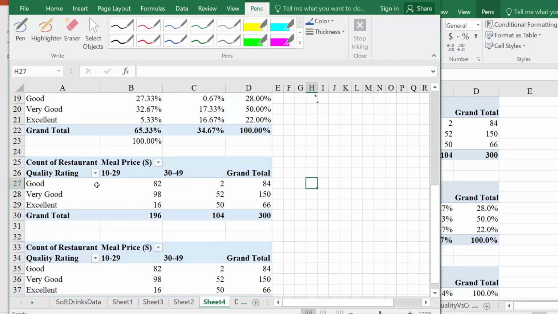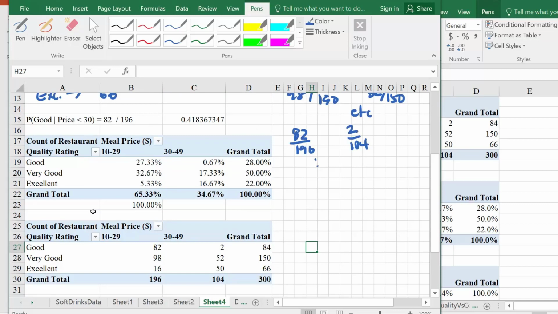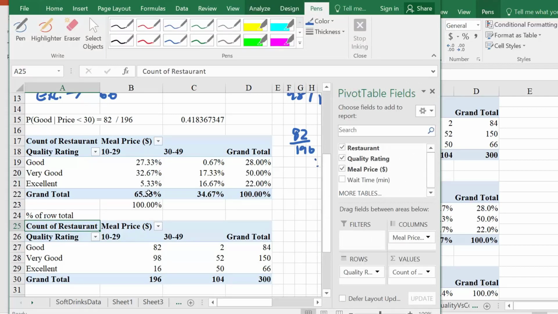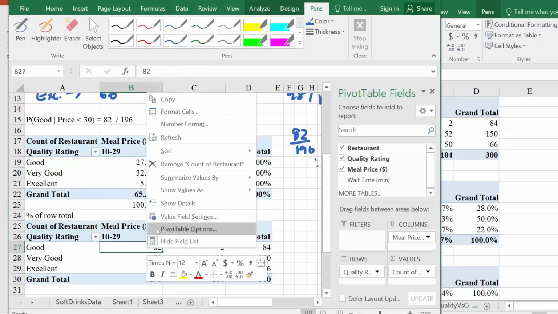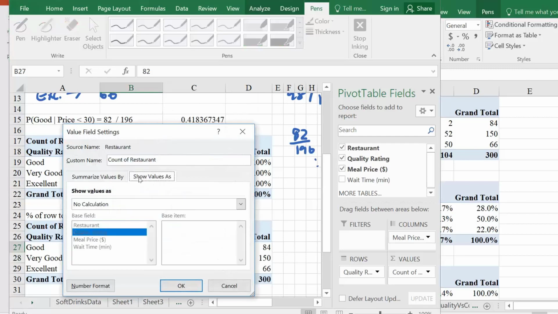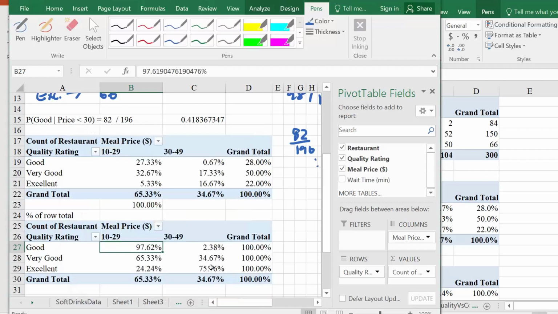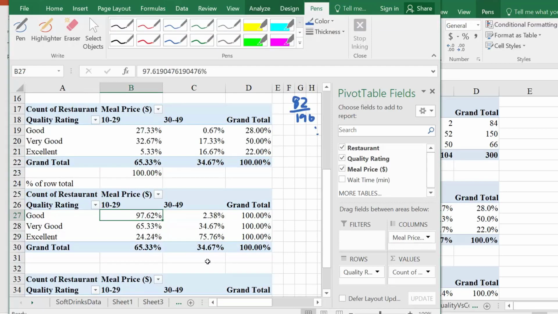Now we're going to do, let's say, percent of row total. So we go to value field settings, and I want to show values as percent of row, and there it is. You know you did it right because on the right you have 100%. So to the right of each row, you got 100%. If you add the numbers together in each row, that should give you 100%. So that plus that is 100%, and so forth.